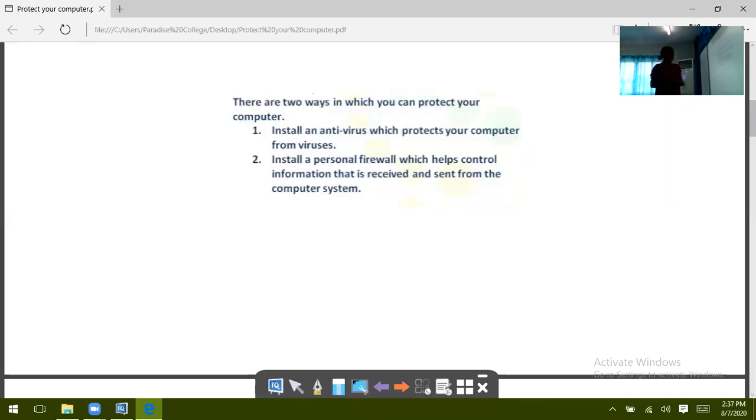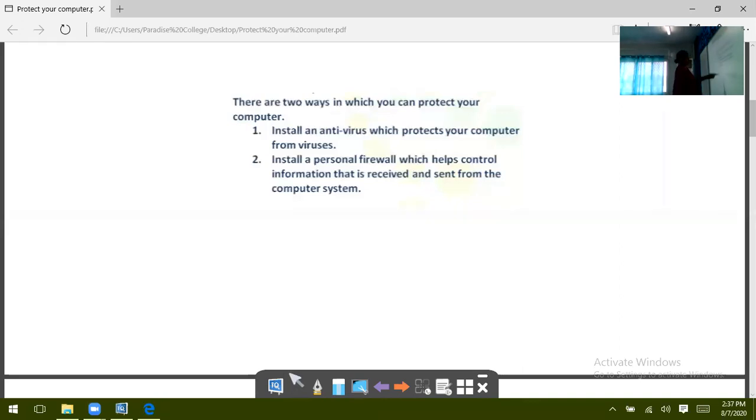When you send information to another person using a computer, you also have to install a personal firewall which can filter the information that is being received.